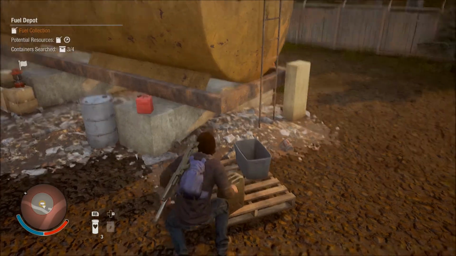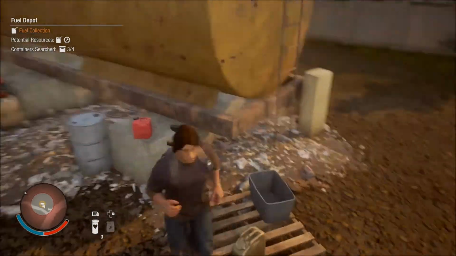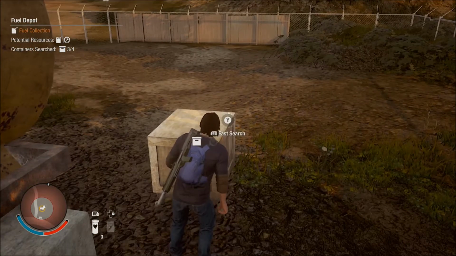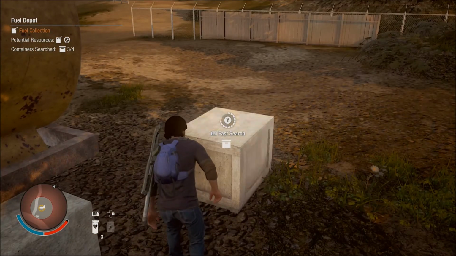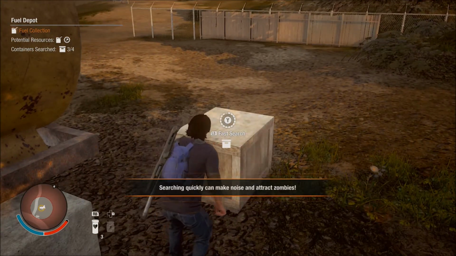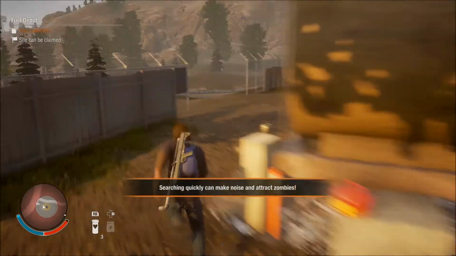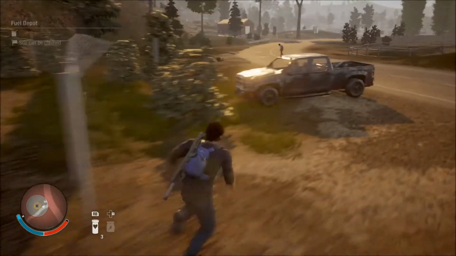What else have we got? We've got some parts. We can stack them, so that's all good. Any more containers laying around? I always miss one. Okay, back here. Perfect. So that's as quick as we can. Now, Carpenter is pretty much a new character, so he isn't going to have great skills. Okay, let's get out of here before we get mauled by a lot of zombies.